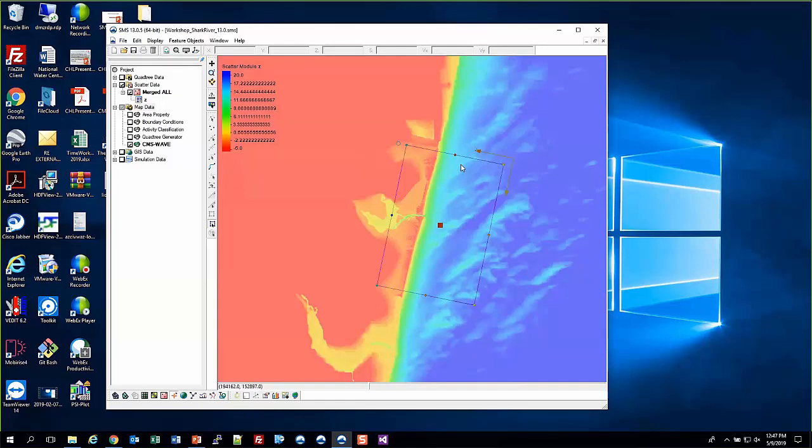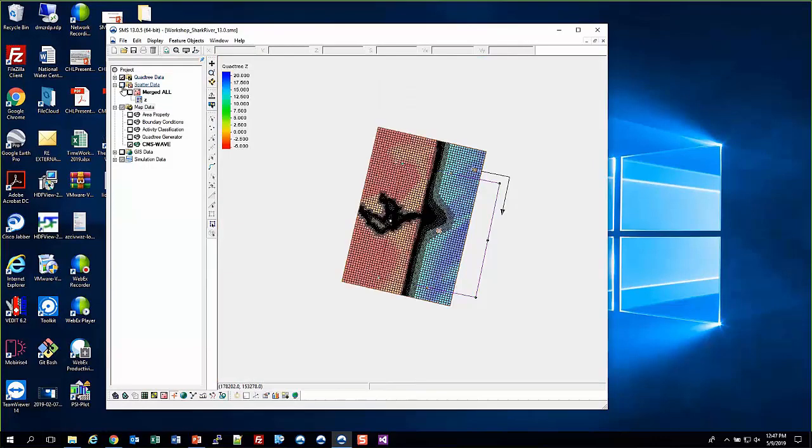So, as I mentioned, you can resize this however you want. I want this to be just a little bit larger than my quadtree grid. So I'm just going to move over here and turn that on and turn the scatter data off so I get about the same size. And I'll just resize this a little bit. And we can see the angle here rotating about that point of origin. So you can do that.